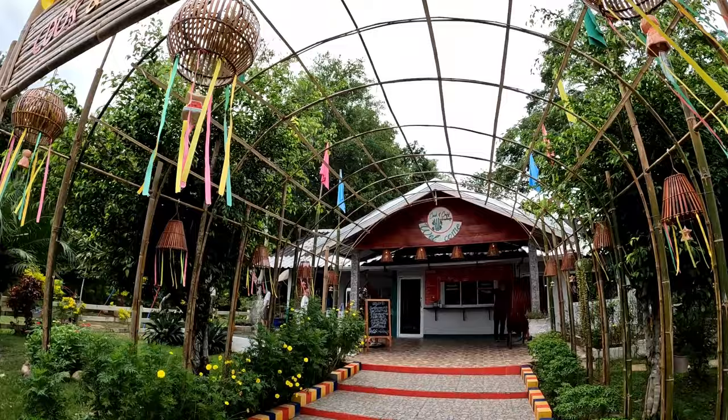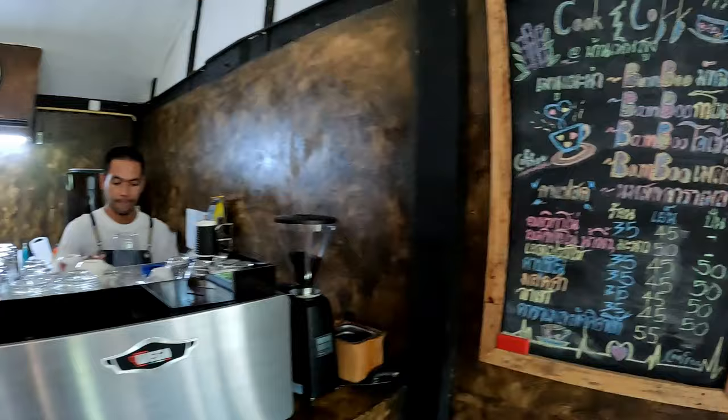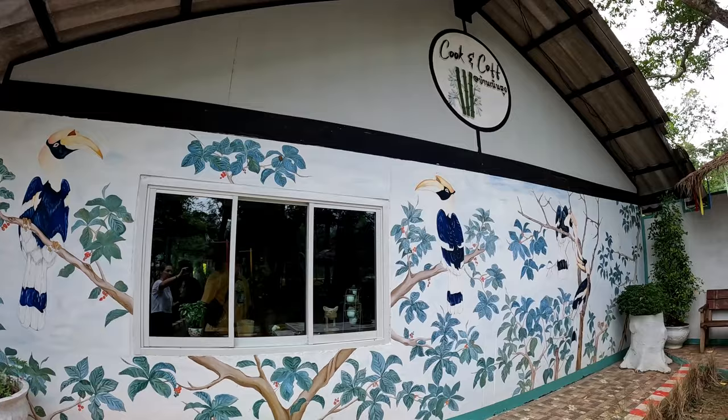So guys, just a quick coffee stop. We need coffee before we head a bit further, so a quick stop by the road. Let's go. This place is actually super cute. I really like it. It's got loads of nice shady, chilled areas. Come and check it out, definitely, when you're around, guys. Quick coffee, and then we're going further.